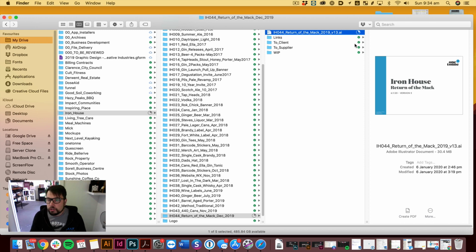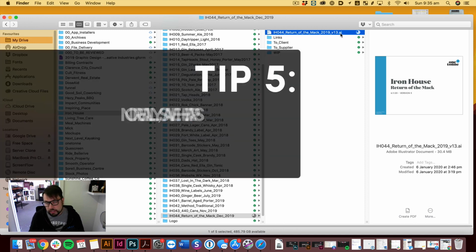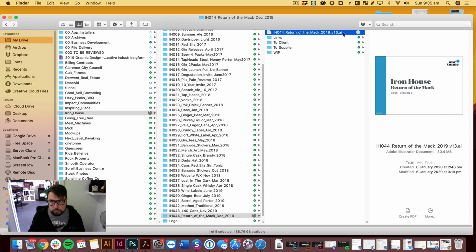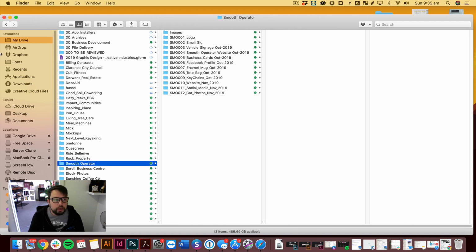Let's say I spend a couple of hours working on it, I might version that 3 more times. When I'm in Illustrator, I might go save as and call it version 14 and then save as version 15. So the real key to the way that I do things is be as consistent as possible. Try and use the same system for storing your files. Try and do it the same way, because then no matter what client folder you're in, you'll be able to jump through the folders and find the stuff that you're looking for.